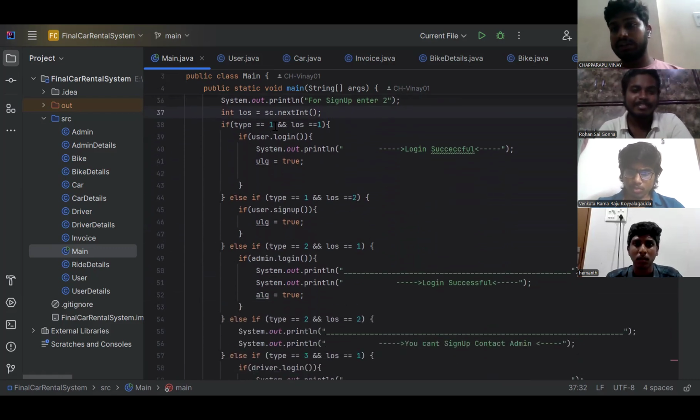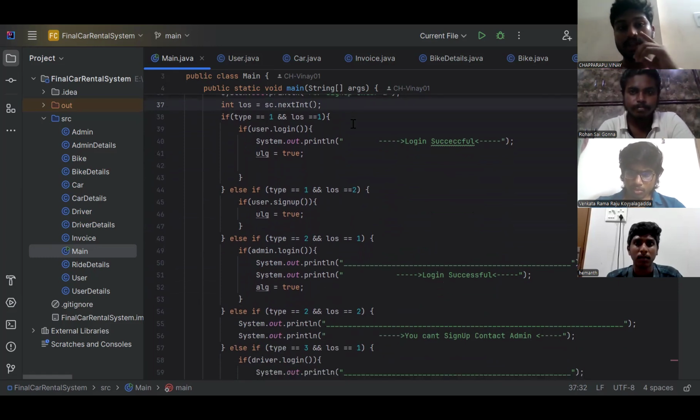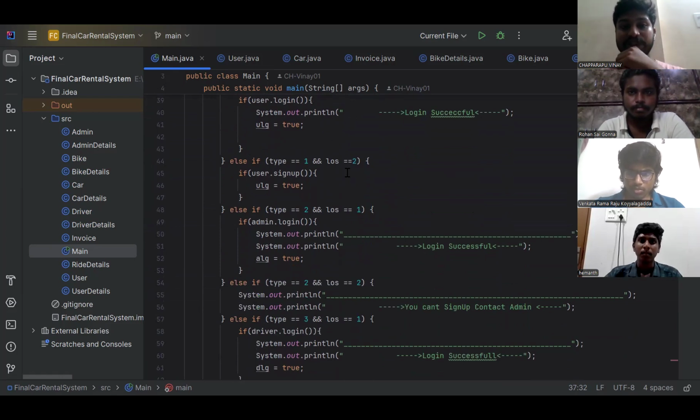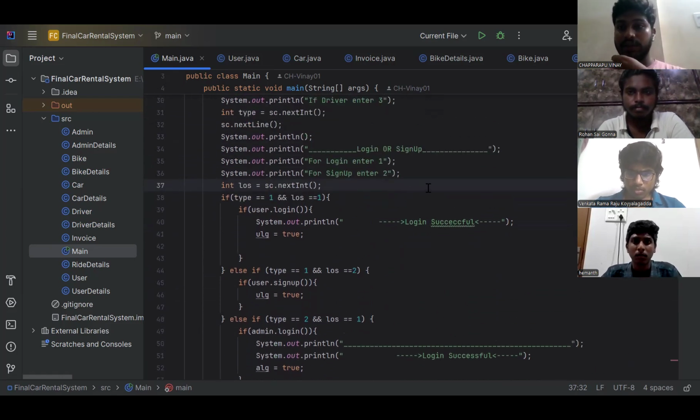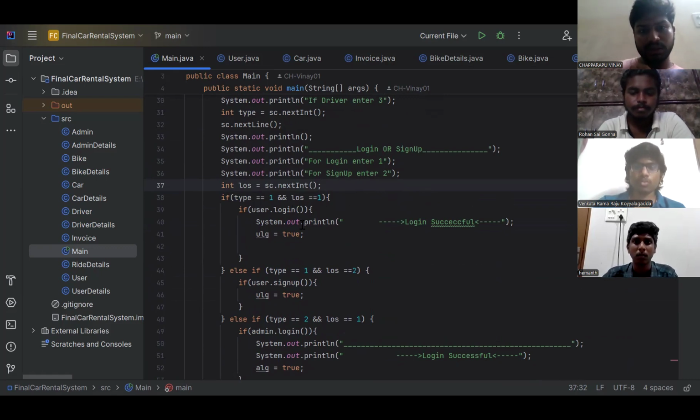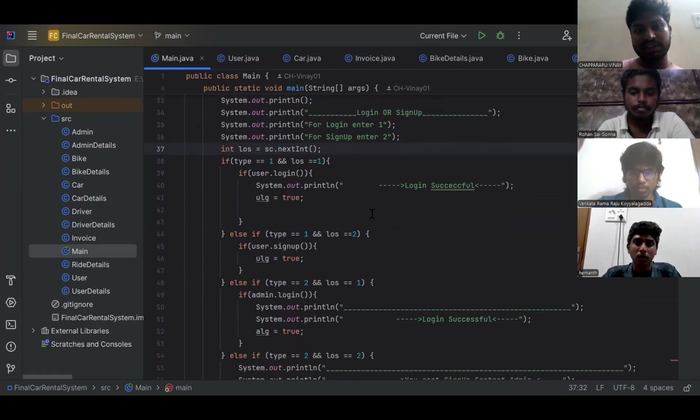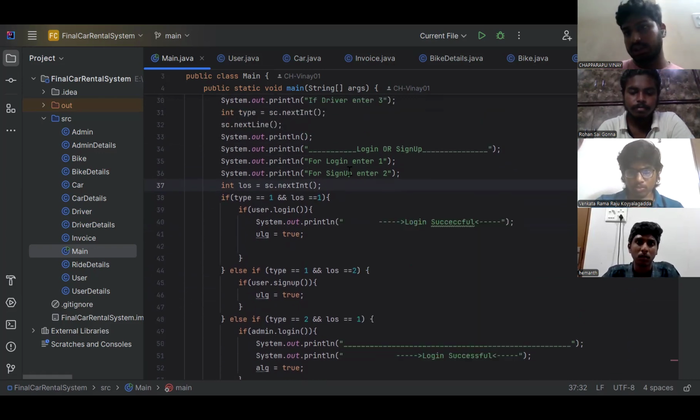If the type of account is user and the user is going to log in or sign up, these are the conditions which are going to come after the user enters the details. Then based on this, we call user login.